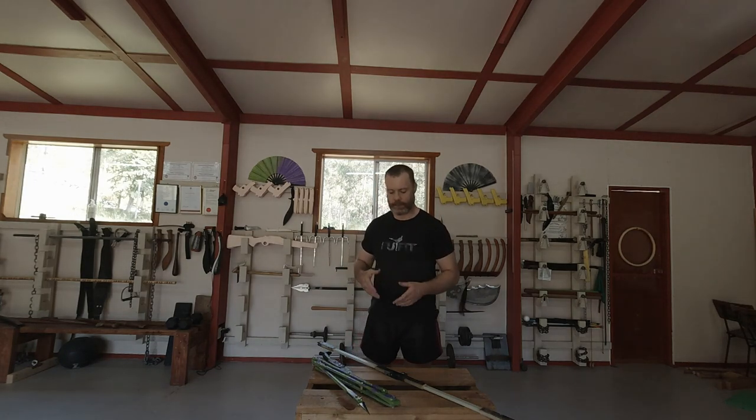I do have every intention of building a telescoping spear at some stage, but when I started this project out, we were in the process of trying to find the right type of material to make the telescoping tubes out of. I wouldn't want to build it out of anything other than at least aircraft grade aluminium of a significant thickness, so between 2.5 and 3.2 mil thick telescoping tubes. And then in addition to that, it would have to be reinforced at certain sections, probably using bonded fabrics like Kevlar and glass fiber and stuff like that. So that in and of itself is actually quite an in-depth project.